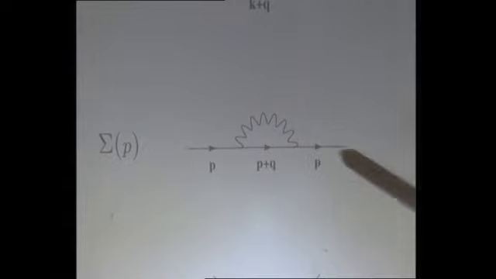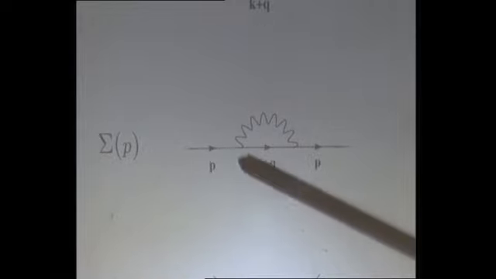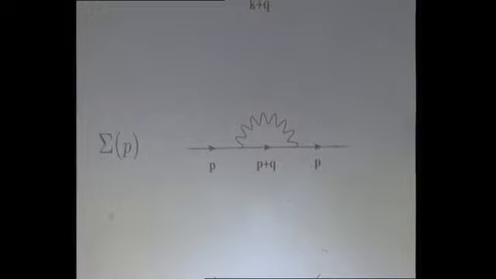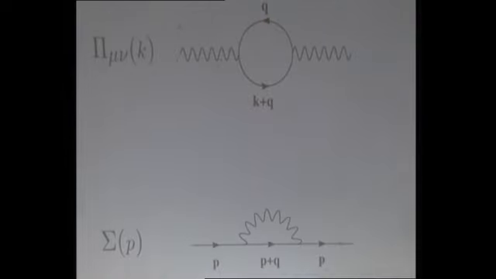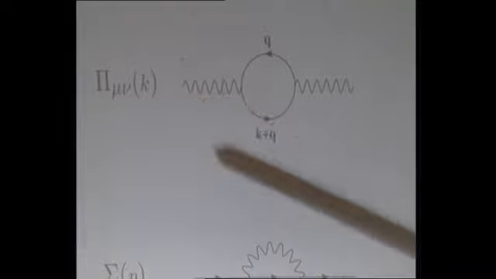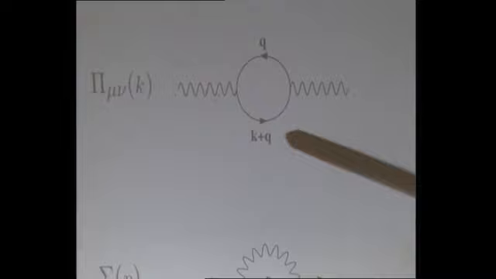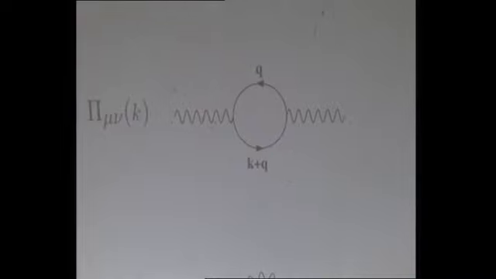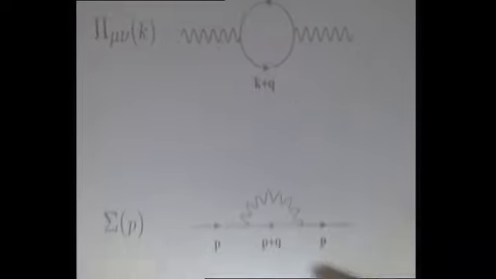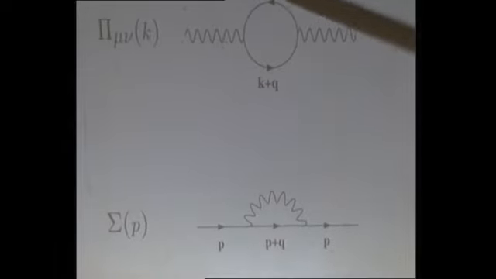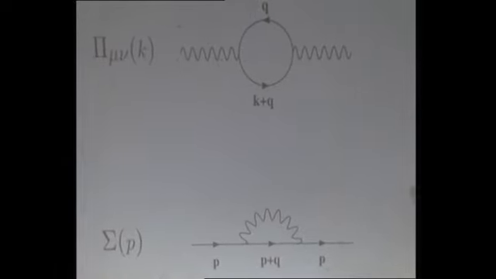Here we have the electron propagator, and then there can be a virtual process where the electron emits a photon which is reabsorbed at a later time. There's a loop in here, and in all of these diagrams, because there's a closed loop, the momentum through here would be k, and around the closed loop the momentum is determined only by momentum conservation. Then, according to the Feynman rules, we have to integrate over the momentum that goes around in the loop.